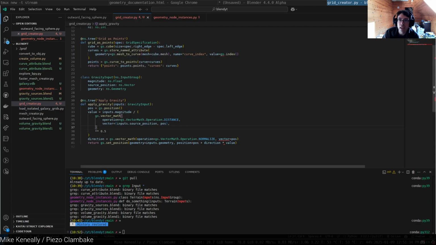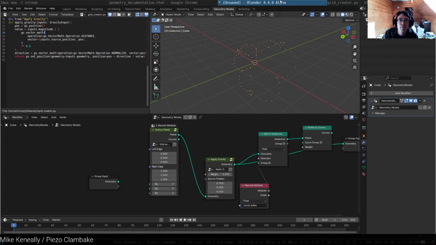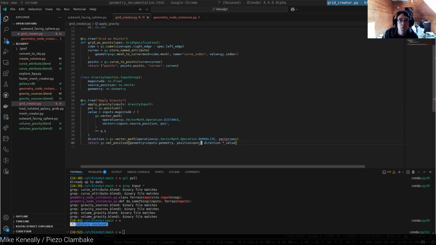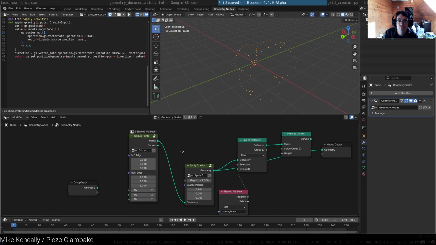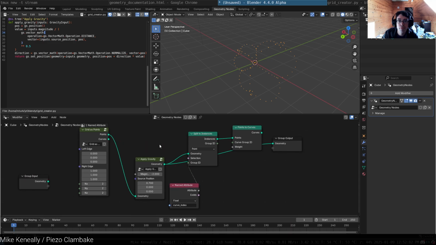I'm not doing any clamping either. We'll reverse the direction here so that the magnitude always goes in. So this is fun.